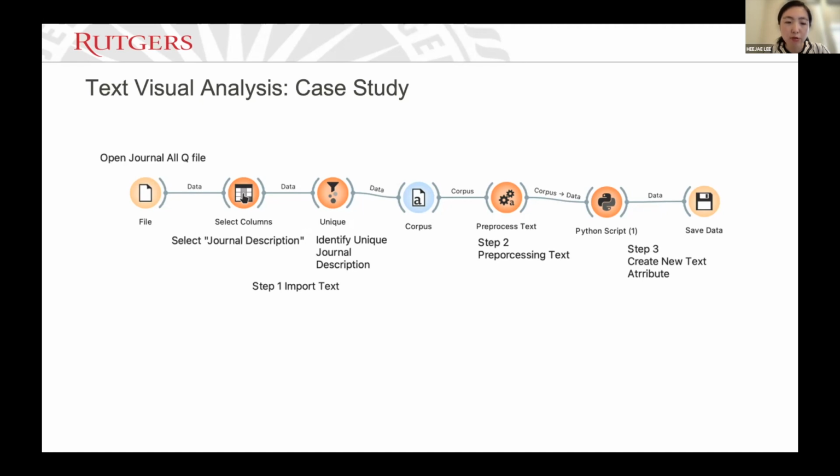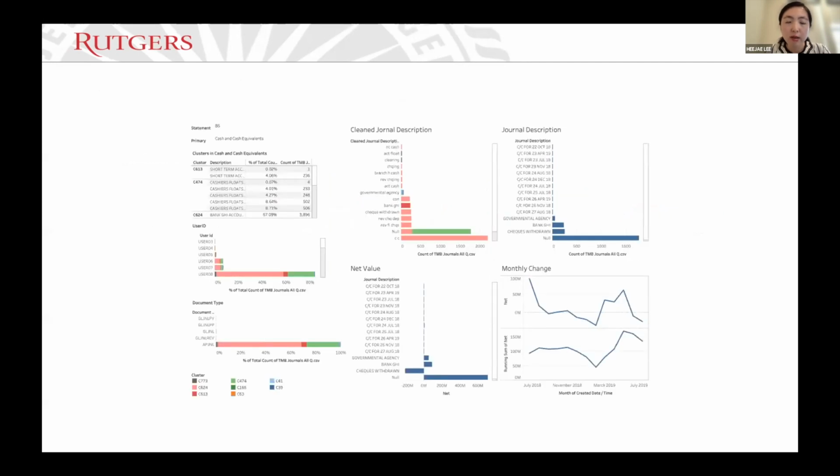Basically, they can just drag and drop and connect different objects to perform the textual analysis and combine the different information. And this is the screenshot of the dashboard or visualization we created based on the methodology.